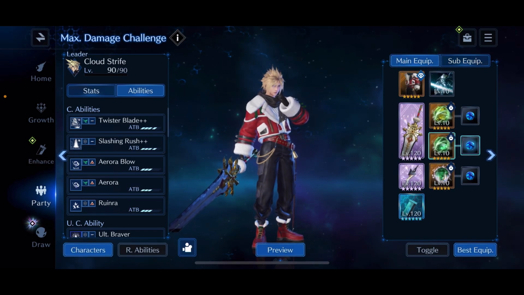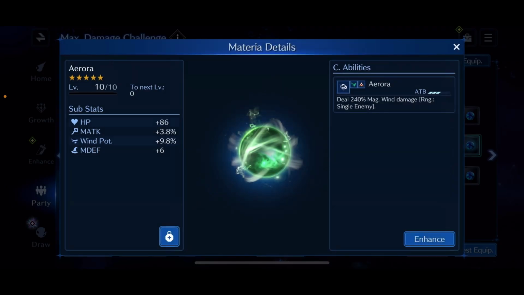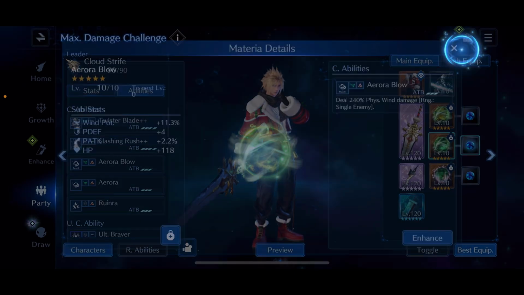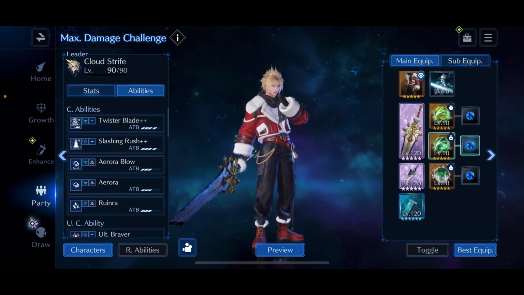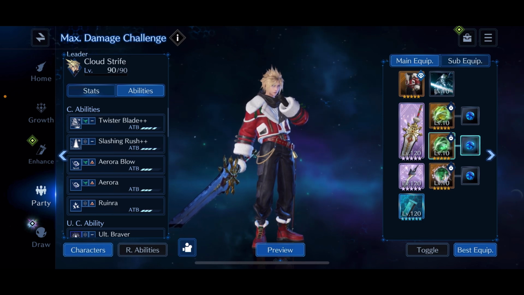Alright. As far as materia is concerned, I'm using my strongest magic attack materia here for 13.9%. Then I have my best magic base wind potency Aurora, which is 9.8. And last but not least, the physical one, but it's an 11.3%, so it's like the highest wind potency buff I have. So both Sephiroth and Cloud will have the exact same materia and the exact same sub weapons. The only thing that will be different is, of course, the main hands and off hands. So we are looking at, with the materia, an additional 21.1% in wind potency damage, okay?